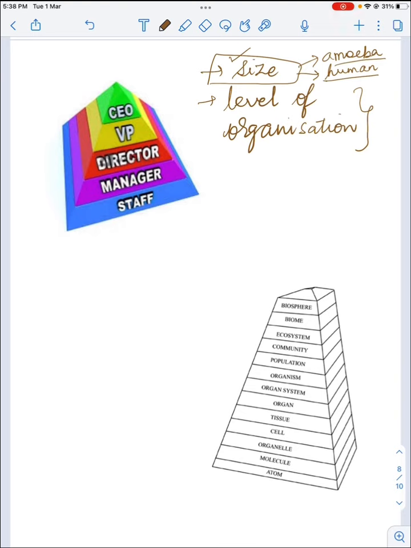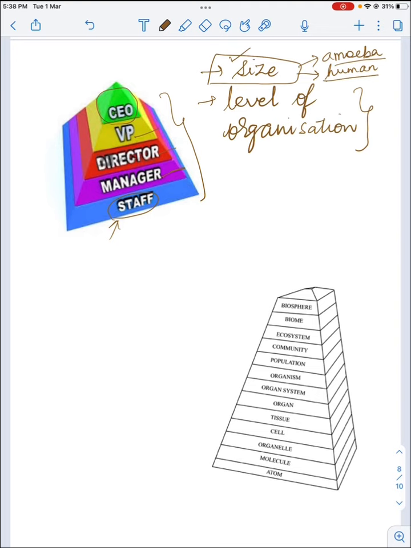Since I'm a visual learner, I learn by looking at things. I find it easier to relate to daily life examples, such as the one we have taken up in a general scenario wherein you go to work and you have several employees who may be called staff. A group of staff or employees are headed by a manager, and they are in turn headed by a director, followed by a VP, and at the top of the pyramid is the CEO. These are various levels of organization in any job setup.